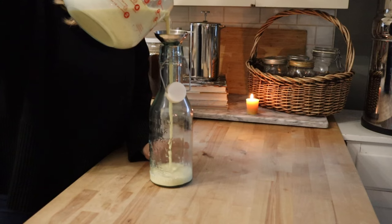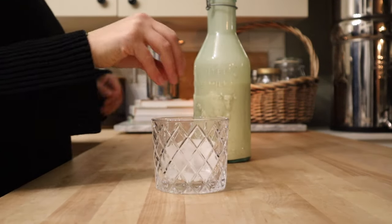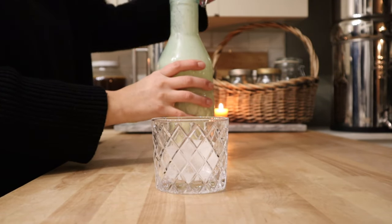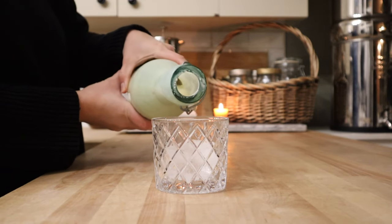Allow the eggnog to cool before serving. To speed up this process, you can place the eggnog in a bowl or a jar over a second bowl of ice, and this will store for at least a week in the fridge, potentially longer, but it usually doesn't end up lasting that long.